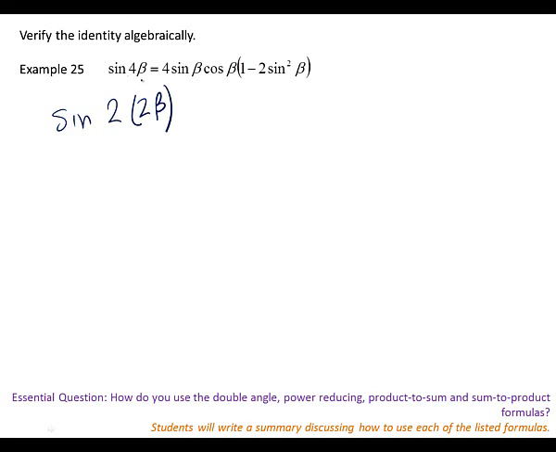All right, this is going to be the u. I want you to go look at your double angle formula. What does sine turn into? 2 sine of u cosine of u, right? What are we going to put in for the u? 2 beta. So everybody get that part written down.